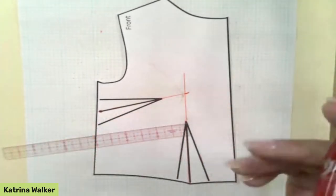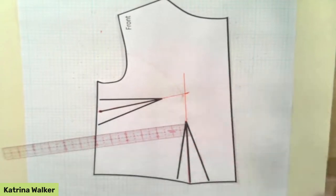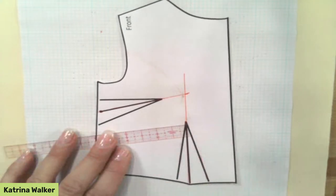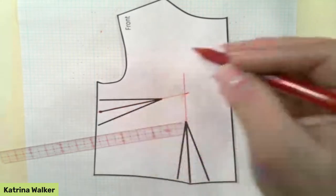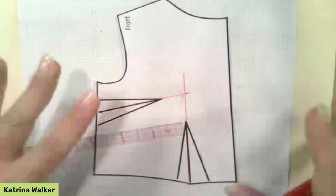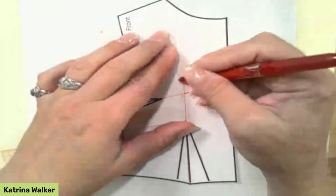Now, if you want the look of a dart but don't actually need it for fitting purposes, you can pinch just enough fabric to stitch in a little crease, and that doesn't really affect the fit. So you can get the look of a dart without actually affecting the fit by doing that. We call that, in Palmer Pletsch, who trained me to fit patterns, not to do pattern making, but fit patterns, we call that essence of dart. Okay, so anyway, transferring a darted design into princess, we start by finding the apex. Okay, we need to know where that is.